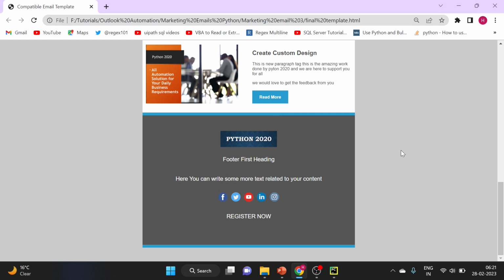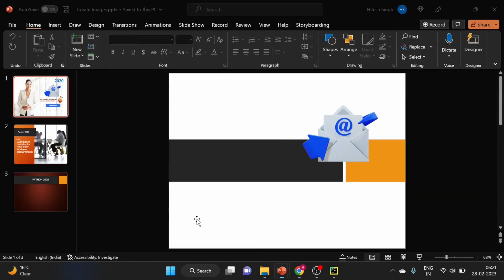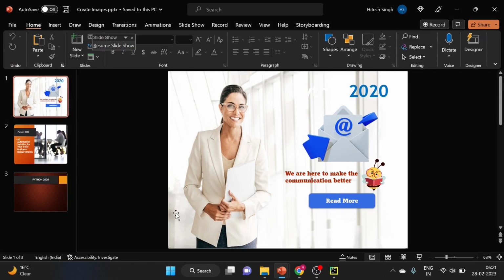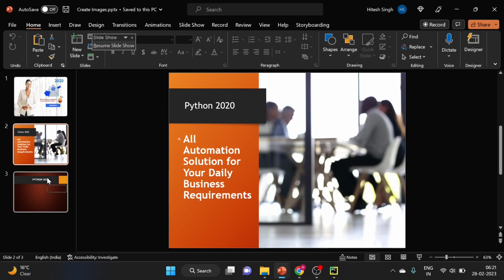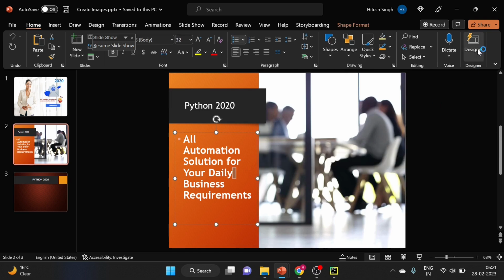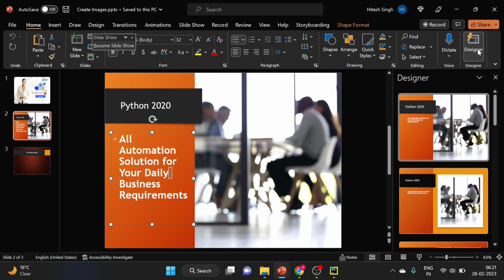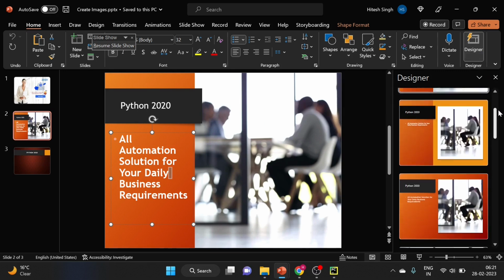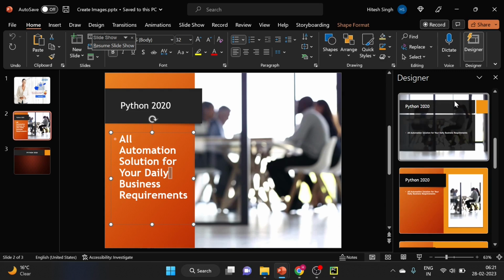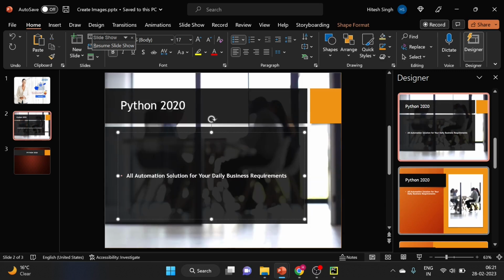All right. So let me give you some idea how you can create images. From here I have created these images. This one I have already done. This one I have already done. The first thing you can do is right click on your content. You can write any content first, and then you can go on designer. This designer is going to suggest different kinds of designs. Like this, you can see this is a different design. You can take the screenshot and then create the image out of it, and this is a different design.